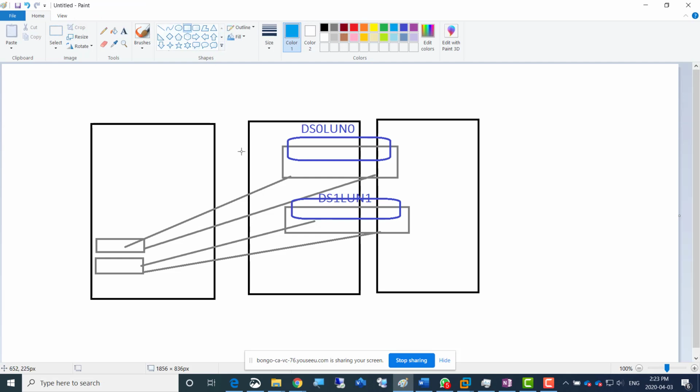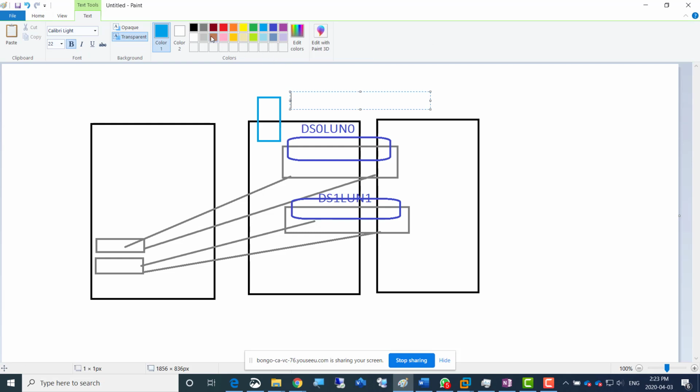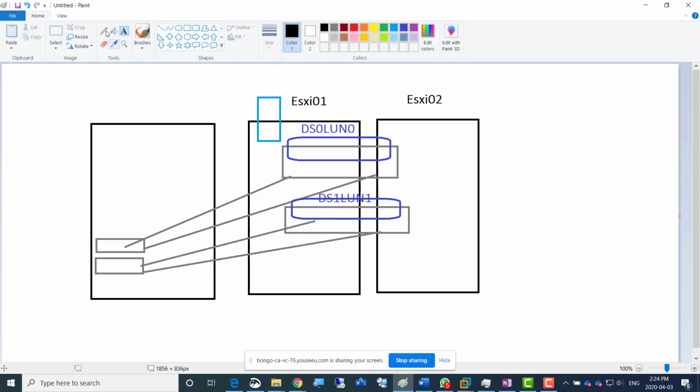We're going to be creating a virtual machine here in the ESXi01. First we're going to create this machine, obviously with no operating system, because it's a limitation of the hardware that we don't have an operating system here. So we're going to create an empty machine with the help of the vCenter that is already there. From within the vCenter console, we're going to create a virtual machine on top of ESXi1.